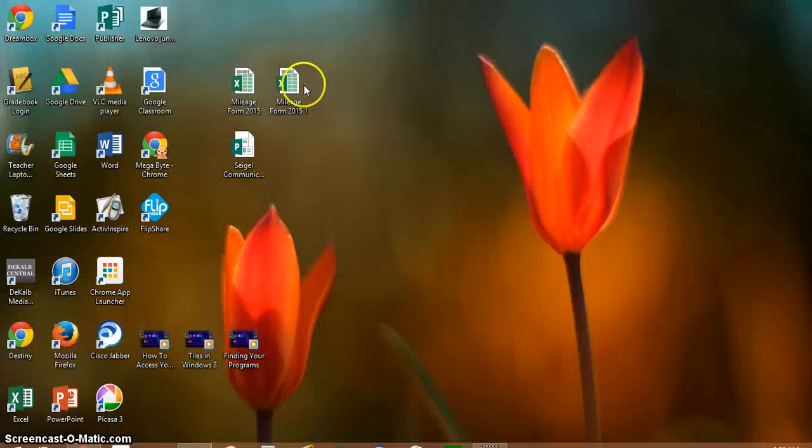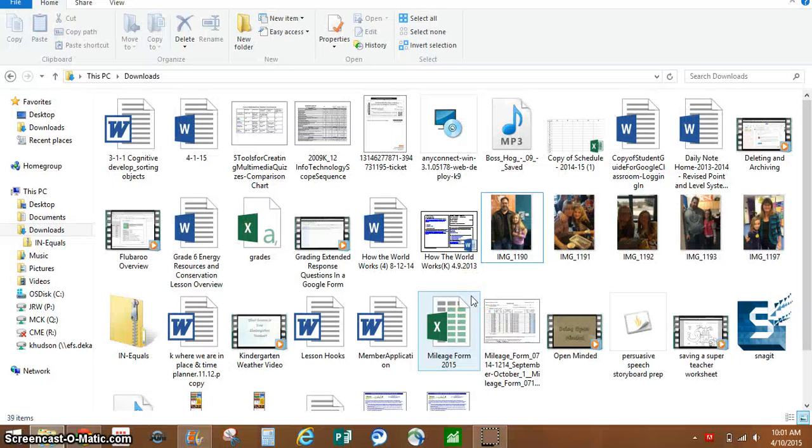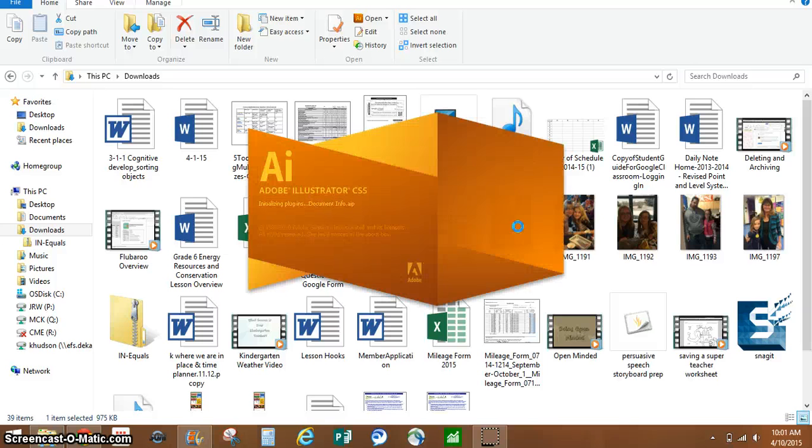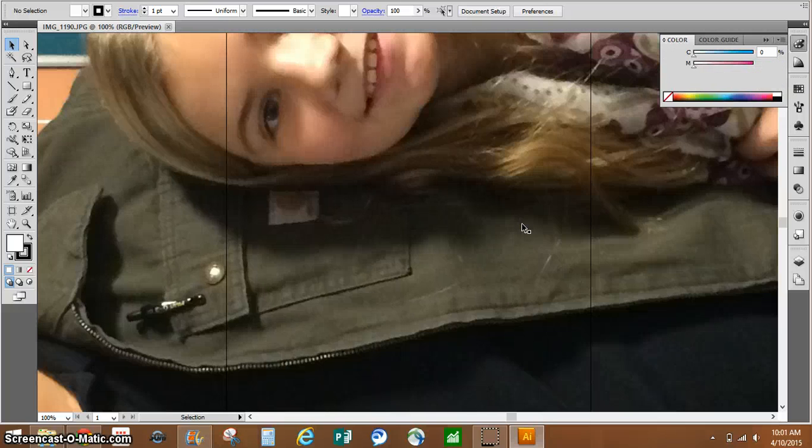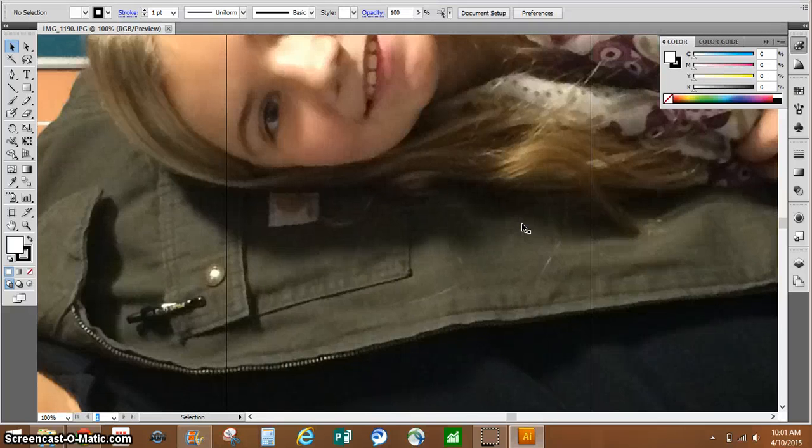One of the other things you might notice is pictures. When you try to open a picture, I'm going to go ahead and open up this one. You're going to notice that it will automatically take you to Adobe Illustrator. This is kind of like a fancy editing program, and when you open it, you might think, whoa, it looks really confusing and overwhelming. You're welcome to use this if you would like to, but you don't have to. I'm going to show you a workaround for that.